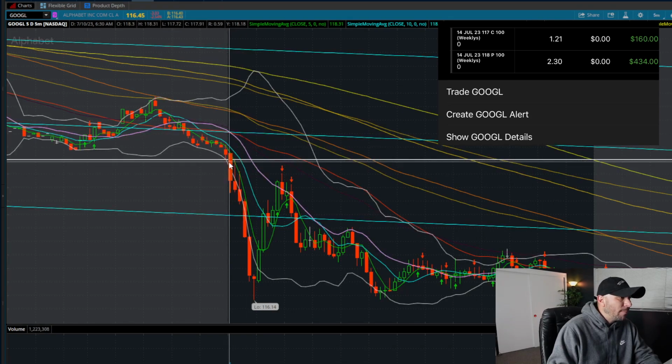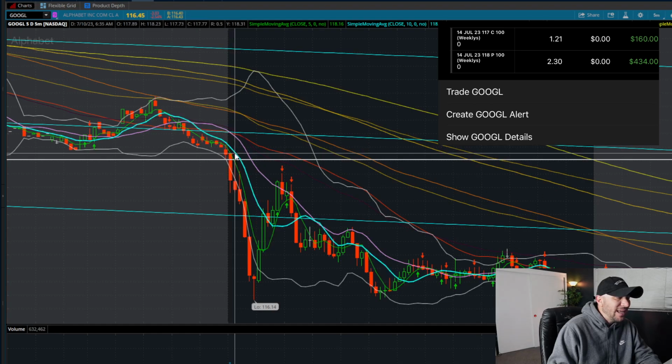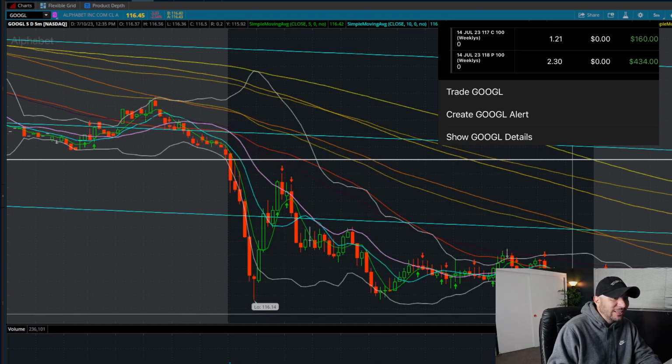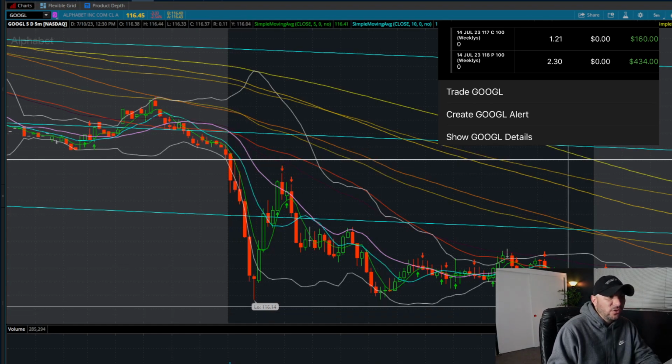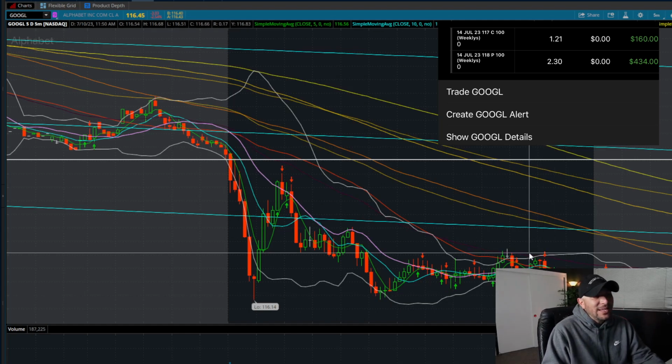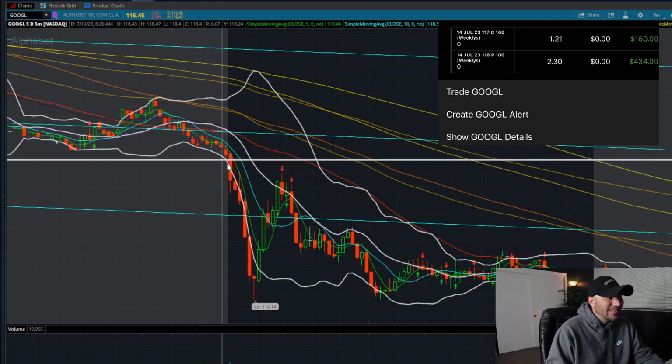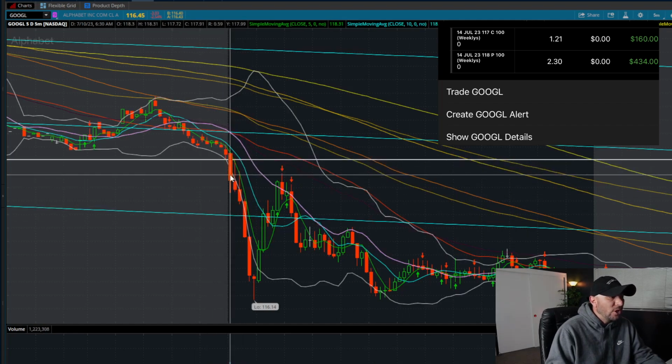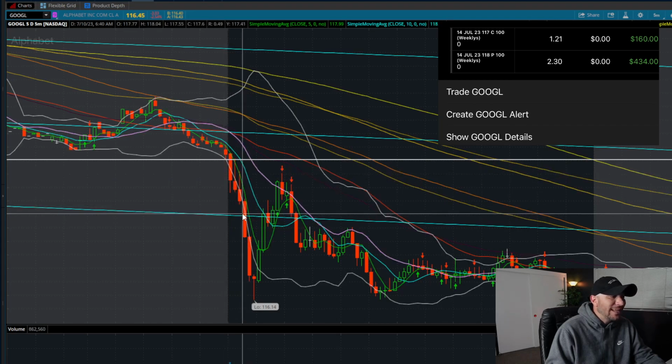What is my stop loss? My stop loss would be any close above the 5 or 10-day moving average. I've been teaching this a lot on YouTube, guys. Those of you who are in the Discord with Evolution Traders already know, but I'm going to use the 5 and 10-day moving averages as my trailing stop. So if price action does break above those levels, I'll go ahead and get out of the trade, consider it a loss. As long as we are staying below those levels, I'm going to ride that into the next area of demand.